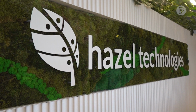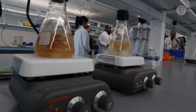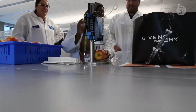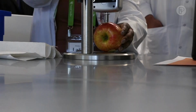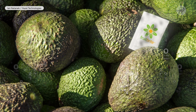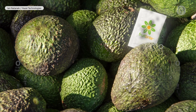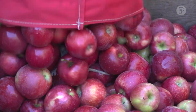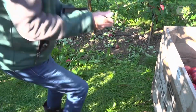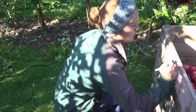An apple, and just like any piece of fruit or vegetable, it's a living thing, and so it's breathing. In Chicago, scientists at Hazel Technologies created a small sachet that changes the way the apples breathe. The sachet slows ripening of apples by inhibiting how much of the hormone ethylene the fruit releases. The sachet, along with temperature control and oxygen deprivation, can keep apples fresh for months after harvest. It allows growers to store their produce and keep up with the year-round demand from consumers.